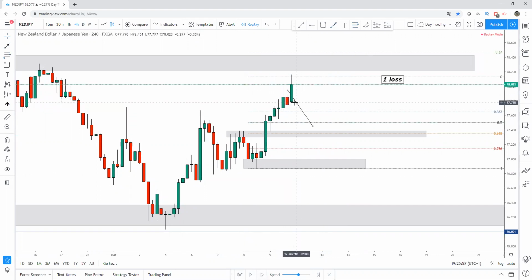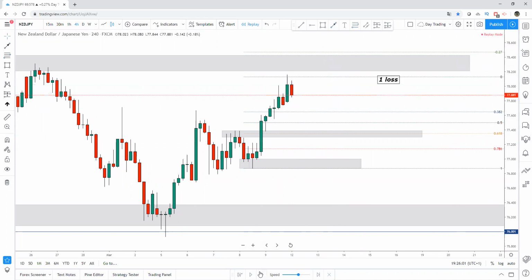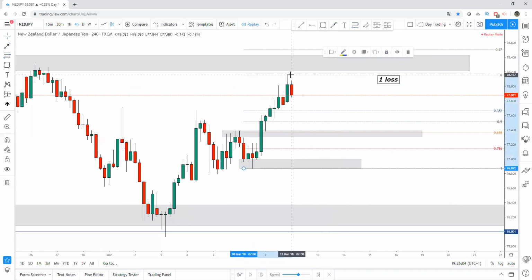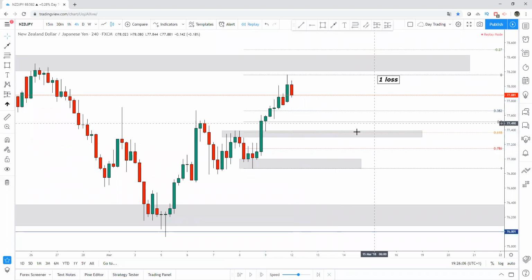Okay, so this is a gap. This is market open. This is Monday. So let's see how Monday plays out. Okay, we're having some rejection. So I may plot my Fibonacci like this. And you can see the 61.8% is at my desired retest level. And we had this area on top that could be a potential retest.